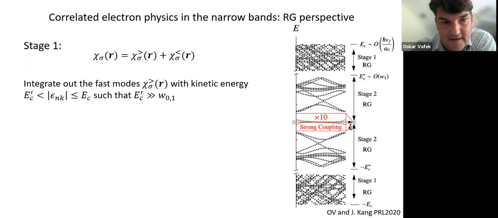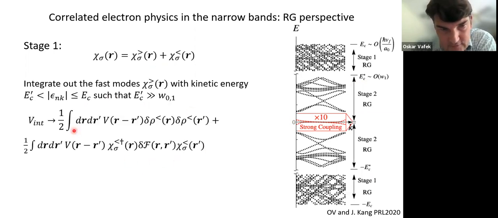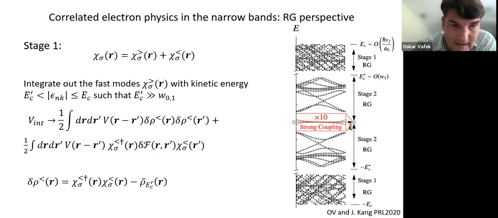So we do that, and then we integrate out the fast fields, and we find to one loop a renormalization of our self-energy. This delta F is written entirely in terms of the exact wave functions of the BM model. But there's a simplification because we are in the regime where the interlayer tunnelings are also perturbative, and so we can expand this delta F perturbatively in the W's, and actually make some analytical progress in stage one. And at the same time, this delta rho can now be written in terms of the slow fields, and there will also be a change of this background field, where now it will be the sum over all the states below the new cutoff EC prime that defines this subtraction constant.